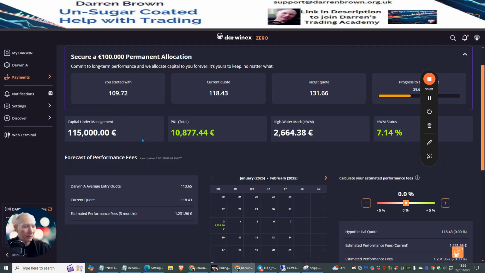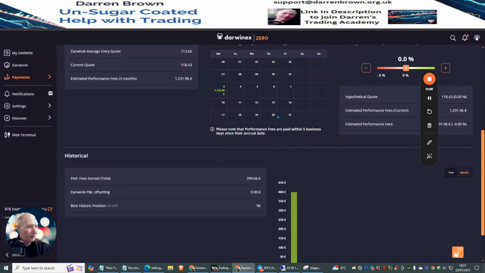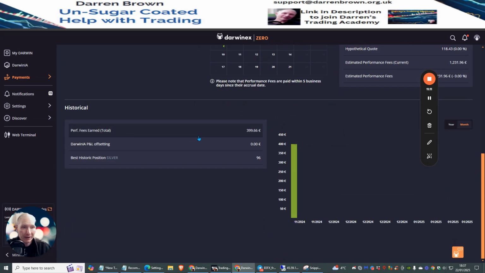So you can see at the moment, my account 1, I'm projected to make with one account £10,877.44, right? And I'm also projected to receive the money on February the 3rd, which is 1,231. You can see the first allocation that I received was for £399.66.